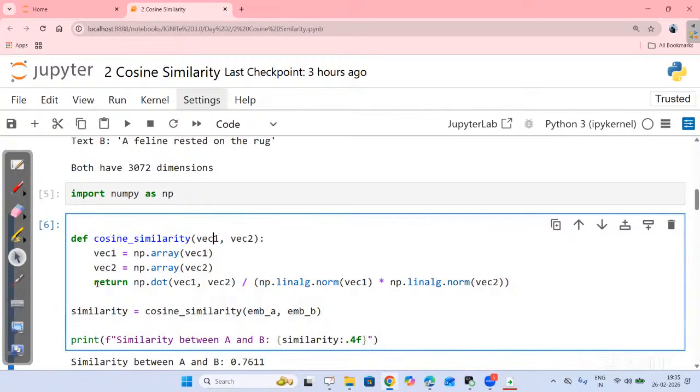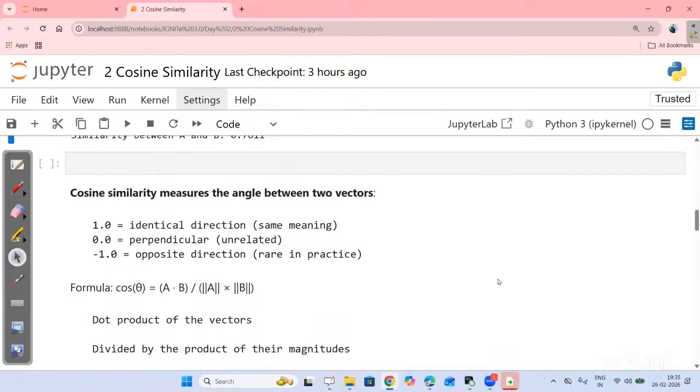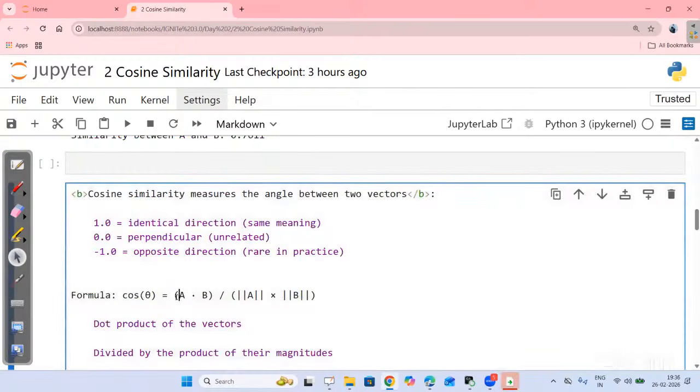Then we use the cosine similarity formula: A dot B divided by norm of A multiplied by norm of B. Cosine similarity gives the angle between two vectors. If the result is 1.0, the two sentences are the same. If it is minus 1.0, they are in opposite directions.